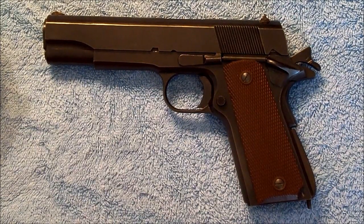It seemed to run fine as far as the ejection. Did have a couple come back and ding me in the head, and tried to have one run down my shirt. But all in all, I'd say it ran at about 90%. So, like I say, just a couple of minor things that we're going to look at here. I'm going to clean it up and see where we're at.